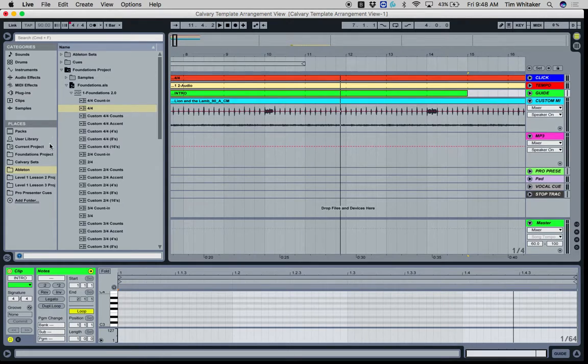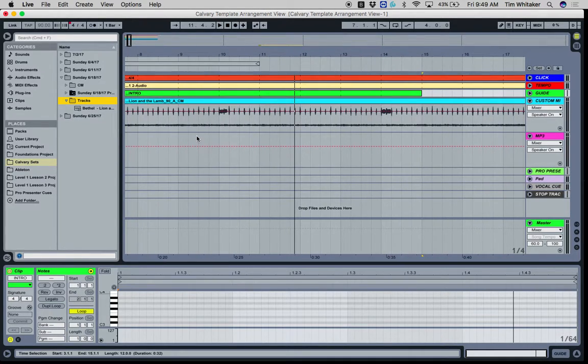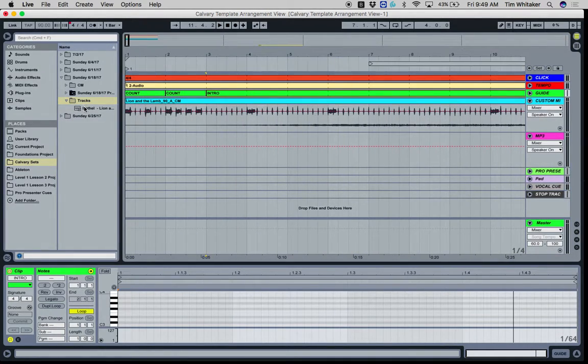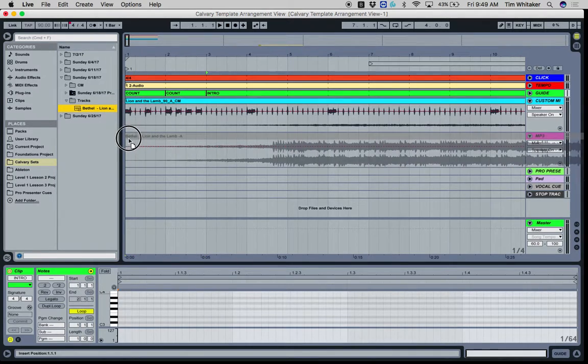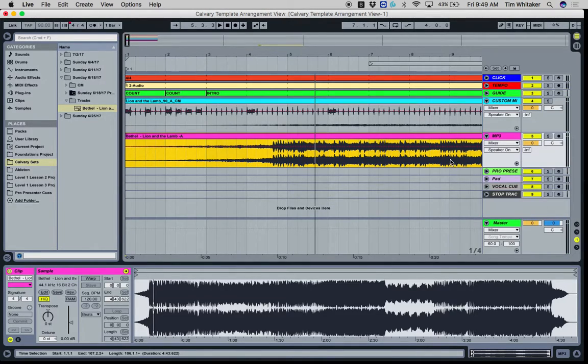Finally, the most difficult thing I think is getting the MP3 to sync up nice and neat to this multi-track. And the reason why I like having the MP3 in here is because when we're practicing, it's super easy to reference. It's not hard at all. So let me drag this into the MP3 slot. Now, if I play it, it's probably not going to be on. No, not even close. First thing I do is I usually lower this a little bit, like -10 or something, so it's always hotter than the actual multi-track.